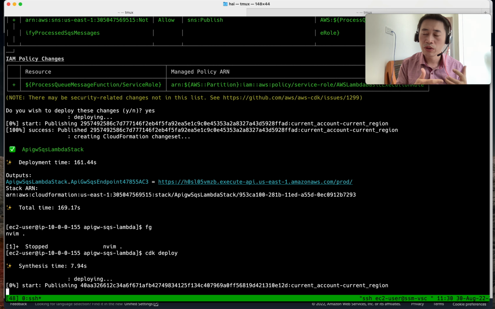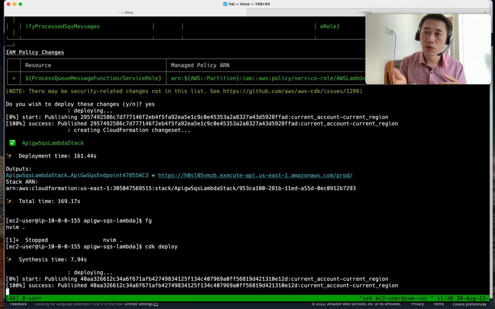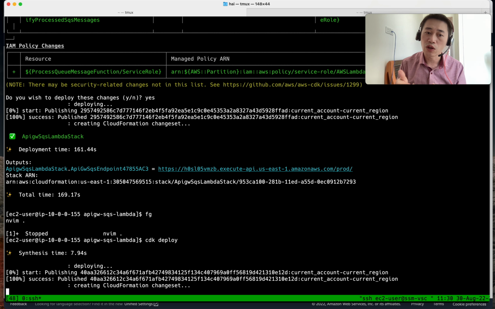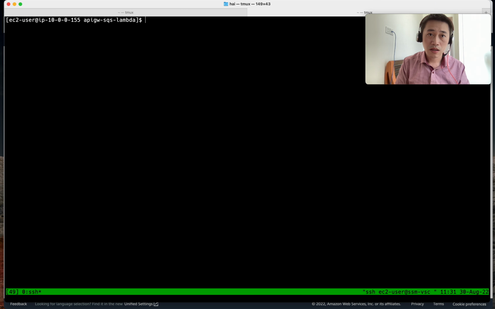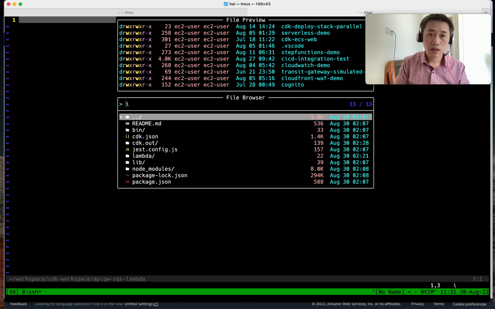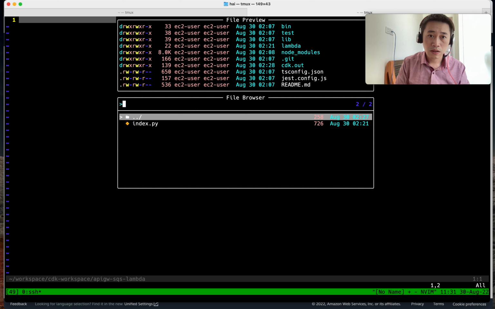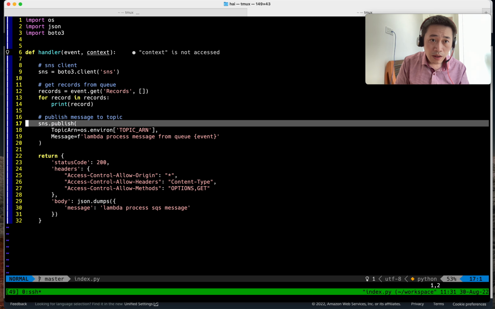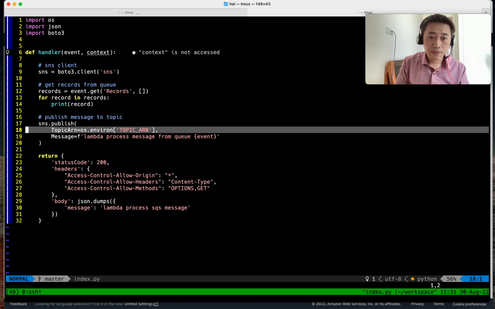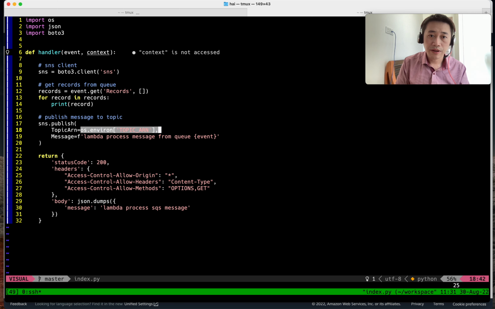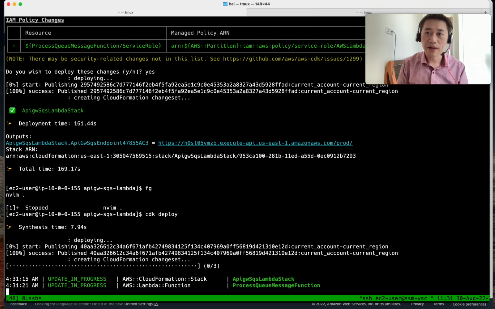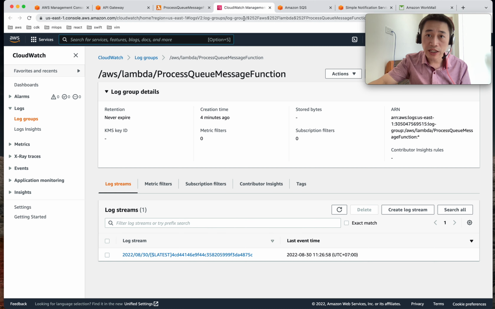I'll show you the Lambda code, so you're going to see how Lambda uses the environment variable to send to the correct topic. So let me show you here. Okay, this is right. So this is this topic in, and then Lambda can send a notification. Let's come back. Okay, we have to wait maybe another minute. Sorry. And let's go to the console and check the Lambda.